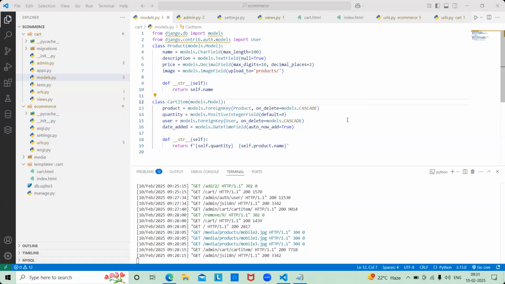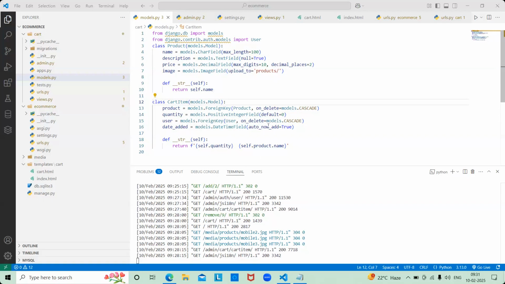Only a logged in person. Even that user's details are stored. And when he added this product into the cart, that is date added. So it is nothing but a date time field, right?